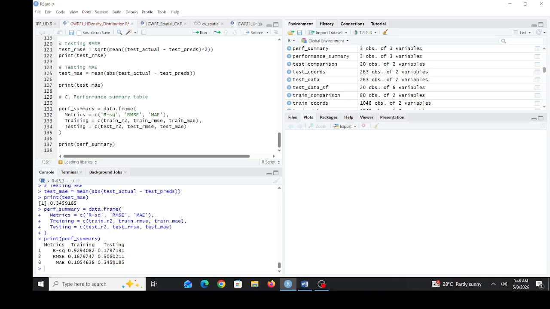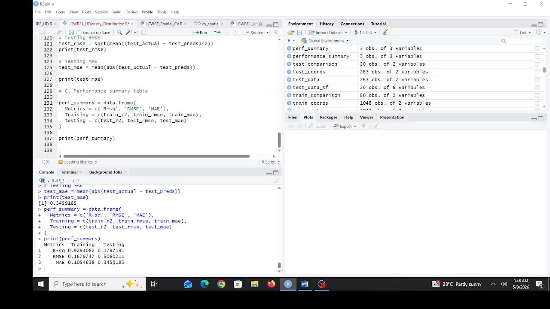Now we are going to see the comparison between the two models, not matrix here, models.